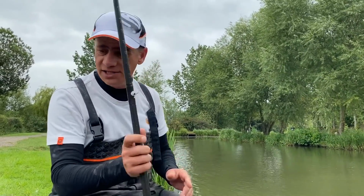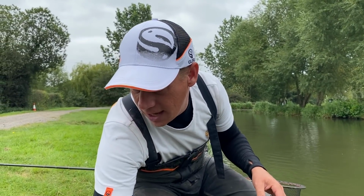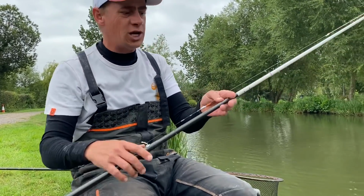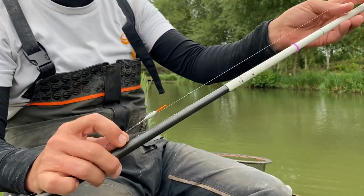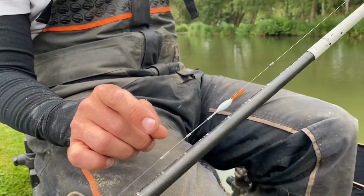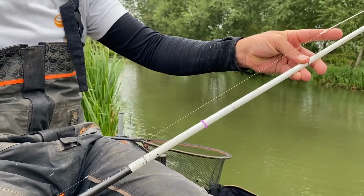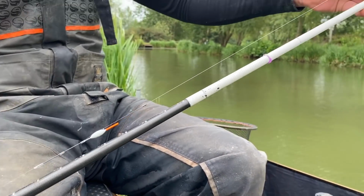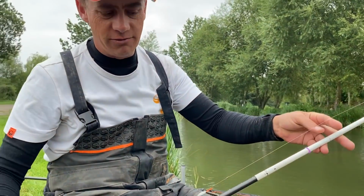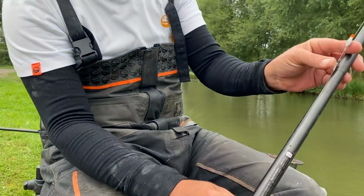Now what's important, touching on your shallow rigs, is you'll find on all my shallow rigs, the line limit here at Tunnel is 4 inches. But on every single one of my shallow rigs, I've got a long line, and I've got some back shots. It's important when the water goes clearer to keep that pole tip away from it. On every single one of my shallow rigs, even down to my shallowest shallow rig, sort of my little dibber rig.